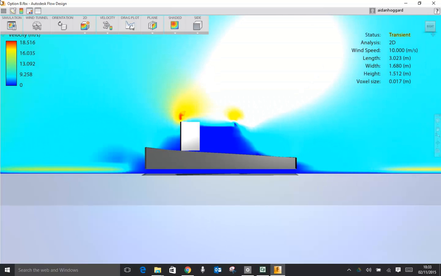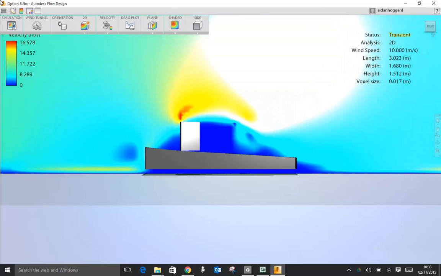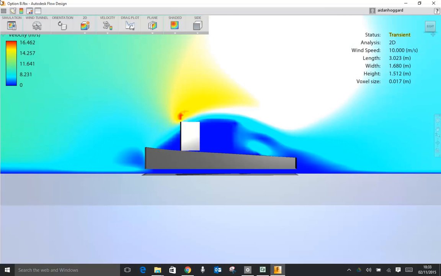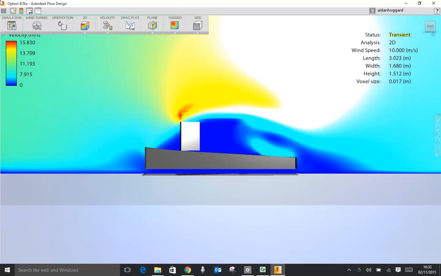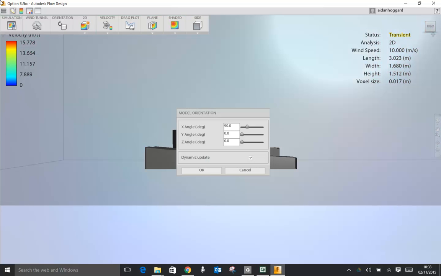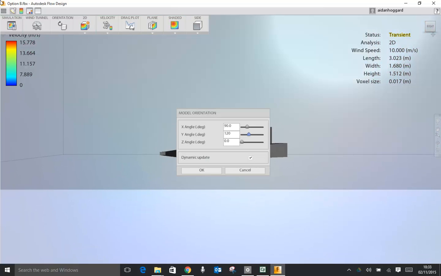Now, in Flow Design, in the previous versions, you could change your wind direction. In Flow Design, they've done it a different way. In Flow Design, you have to change your model direction. Okay, so in order to change the direction of the wind, you have to again go into orientation and change these angles.